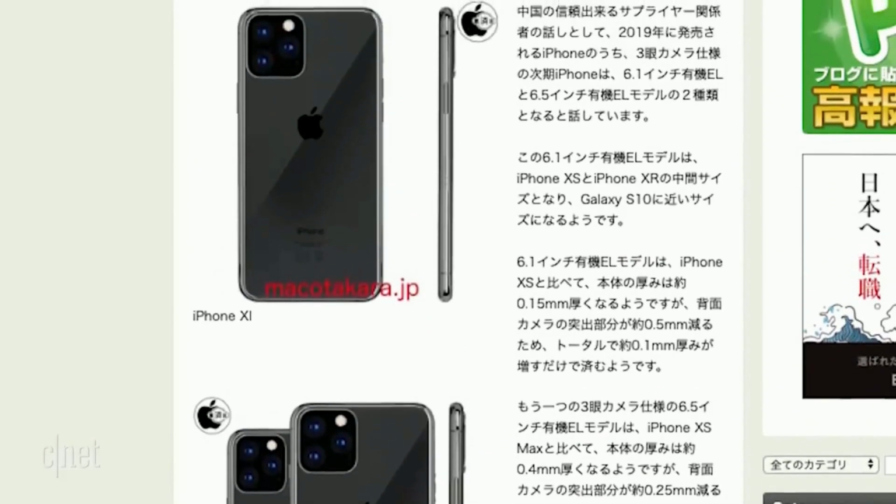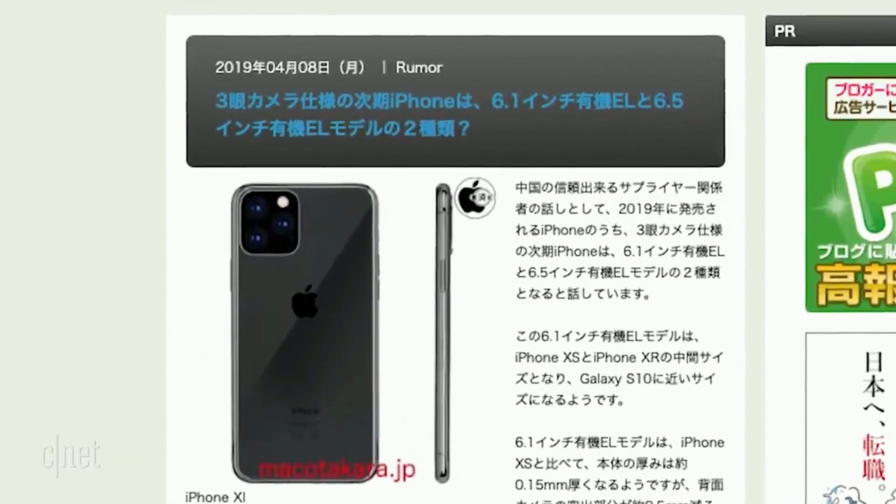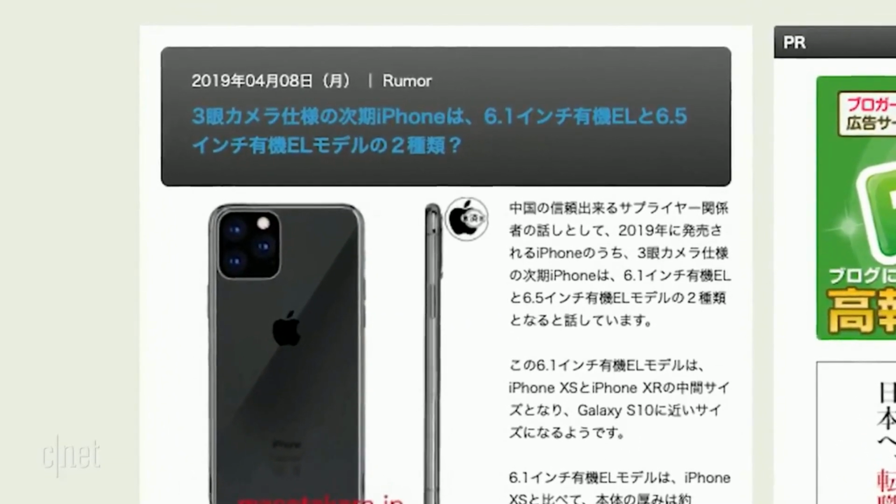The camera's better. Yeah, the camera's always better. But maybe we don't need to have that whole effect where you have to push deep into the screen anymore. The Force Touch. I hate Force Touch. I never use it. So maybe I care more about the software updates than the physical attributes, since they're all going to look the same.